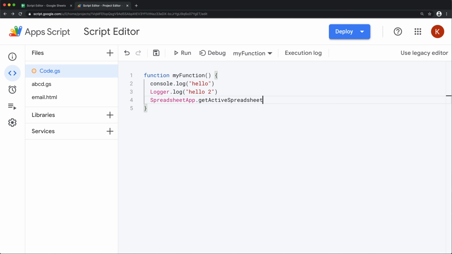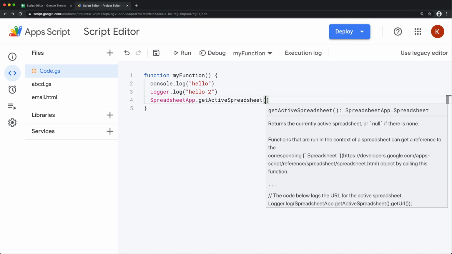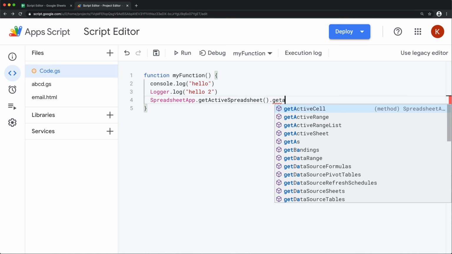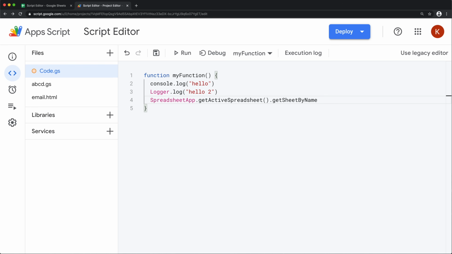So you have to go in and do parentheses yourself, which I always find annoying doing in like VS Code, which seems to be the same now. And now I can actually see that the return type is like a spreadsheet after the colon. And then let's do like get active sheet, or let's actually do get sheet by name or something like that. So if we do this, I open parentheses.